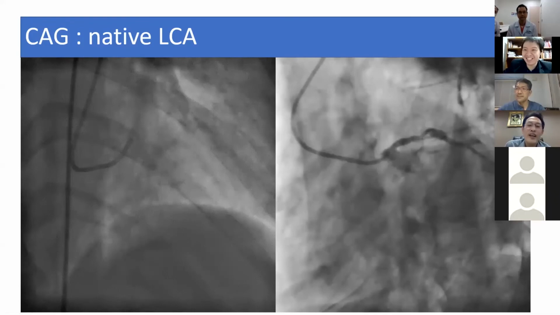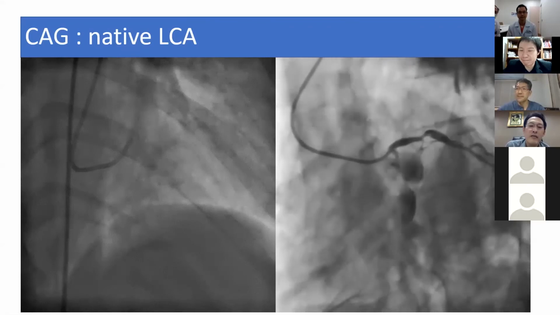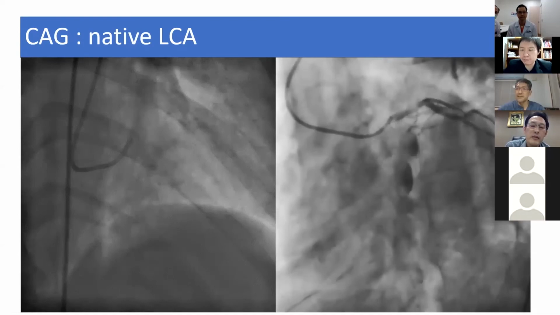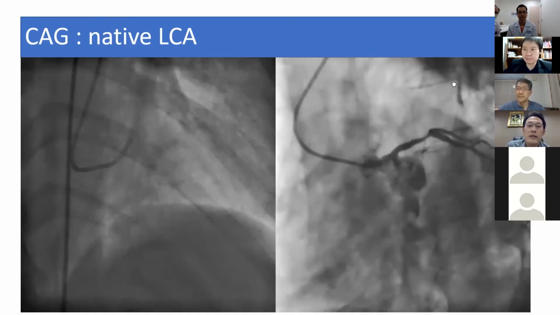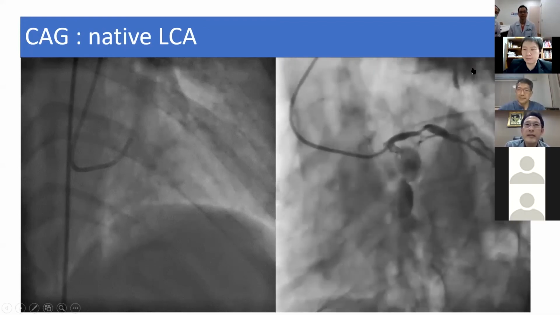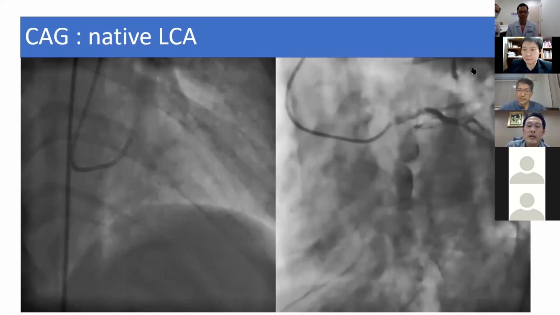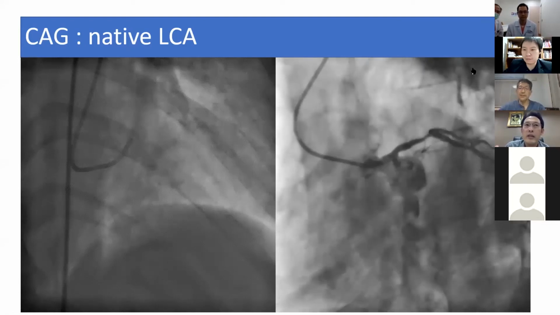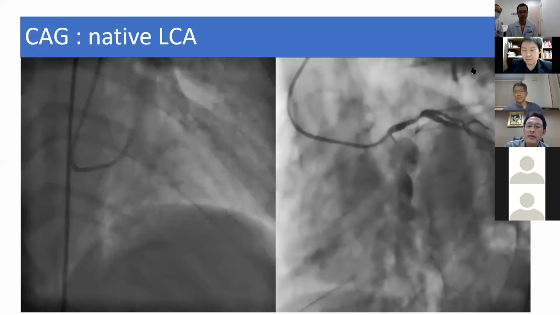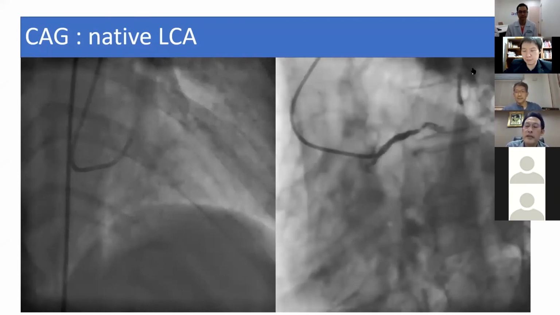So actually, I think the retrograde approach in this case is very risky because there is only one collateral channel, the main collateral channel. If any problem occurs, like some dissection or even just the accordion effect, it can cause severe chest pain or hemodynamic collapse in this case.